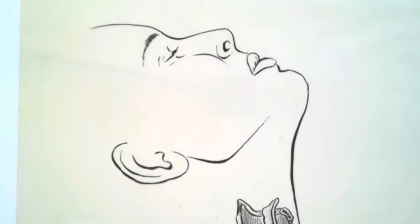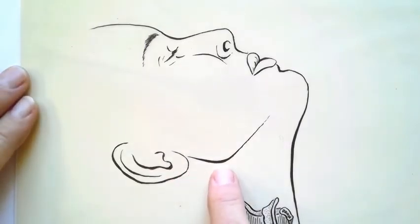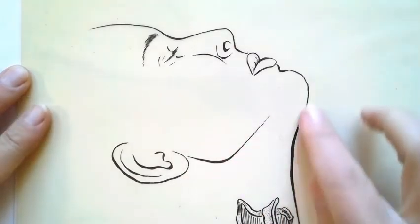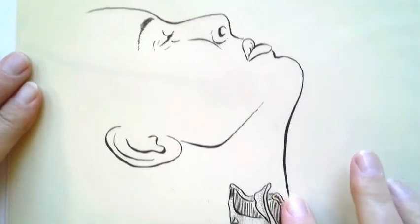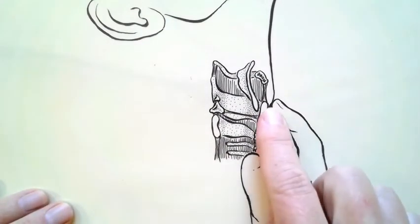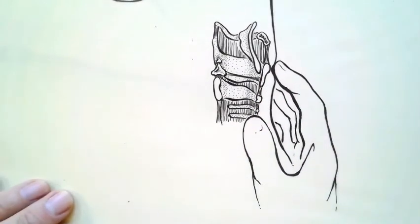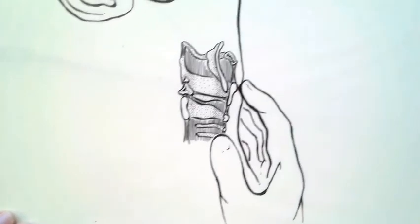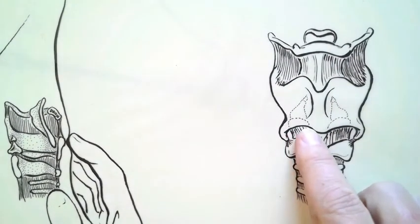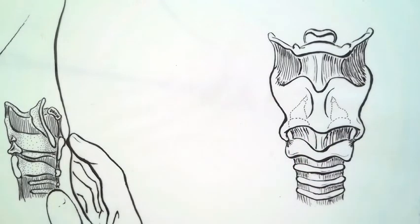Here's a great example of using the brush. You can see the variation in weight of the line of the jawline here. You can see that it just gives it so much more presence and power. You can see that the heavier line, it's really pushing down there. So this was part of a surgical series of doing an emergency tracheotomy. So again, you're putting heavier weights on the bottom of things to give them some volume.